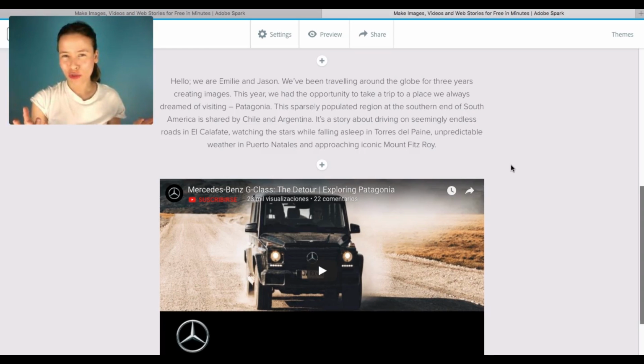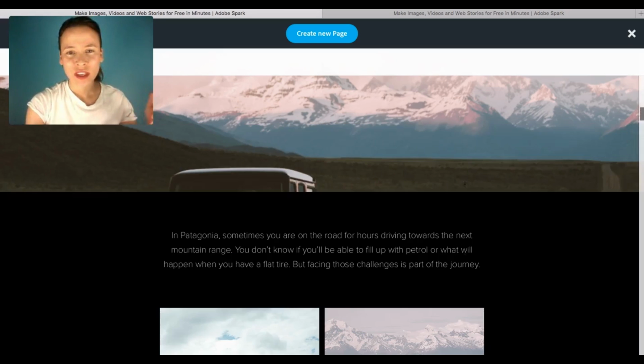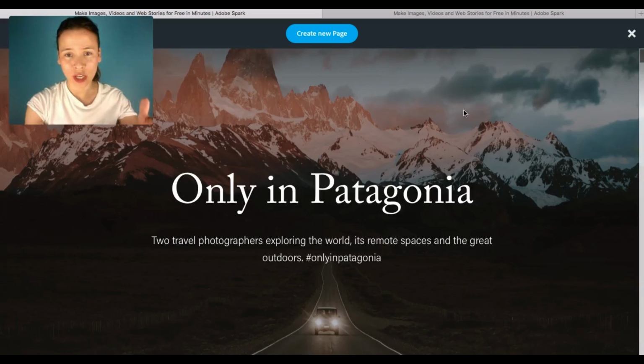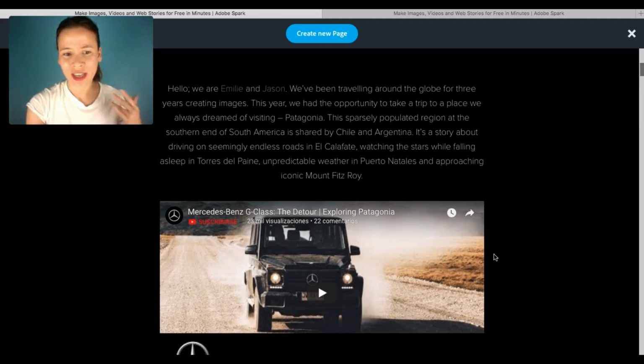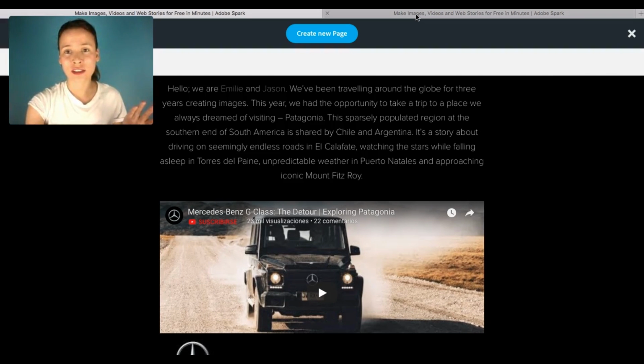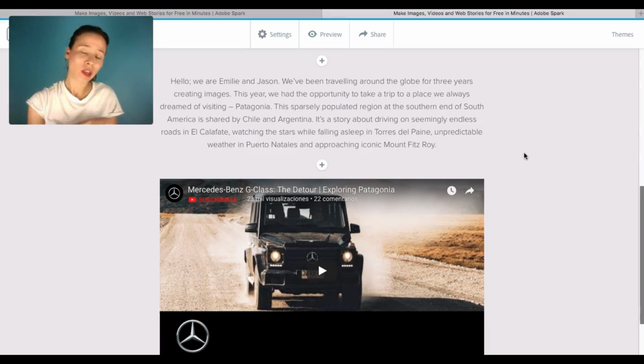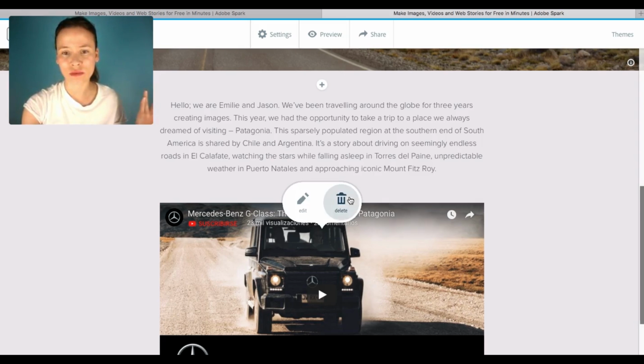So I had to watch a tutorial here because I got a bit stuck. I'm not sure how to get a black background here. I've watched a tutorial. I think I can get something similar, but not exactly how it looks here. So I'm going to scroll up. This section over here is not going to look like this, but I think it's the closest approach that I can get in my first time with Spark. So this thing that I pasted here, I'm going to delete it.